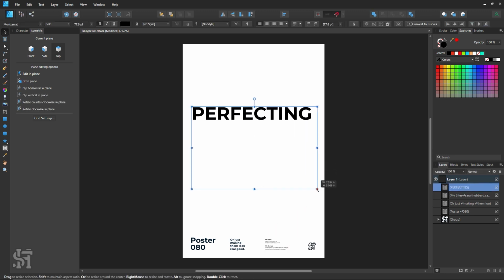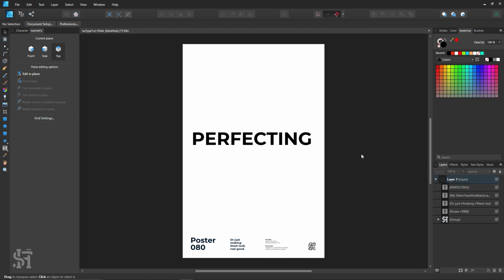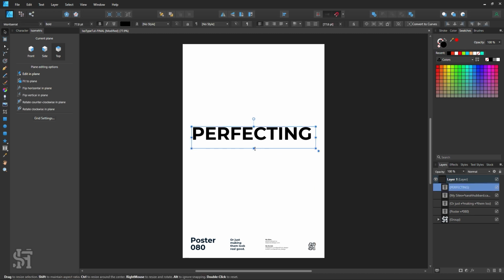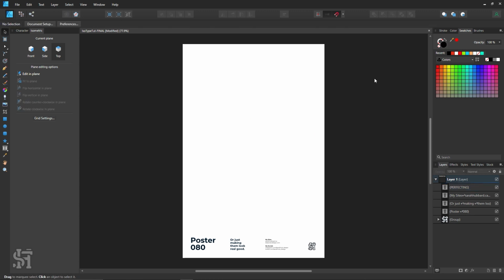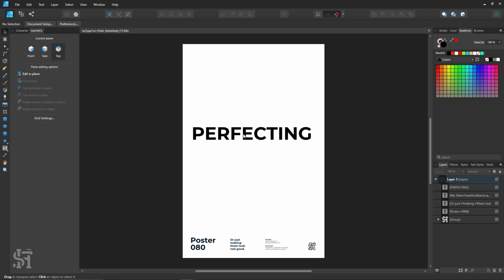Okay, so basically what I'm going to do, I'm not super sure. This is a let's design, not a this is exactly how you do this, because I'm not super sure what I'm going to make. Although that looks pretty good right there. I'm going for a very minimalist look. And we're just going to have that, and it's going to be in white. Done. No, that's silly. Okay. Perfecting.